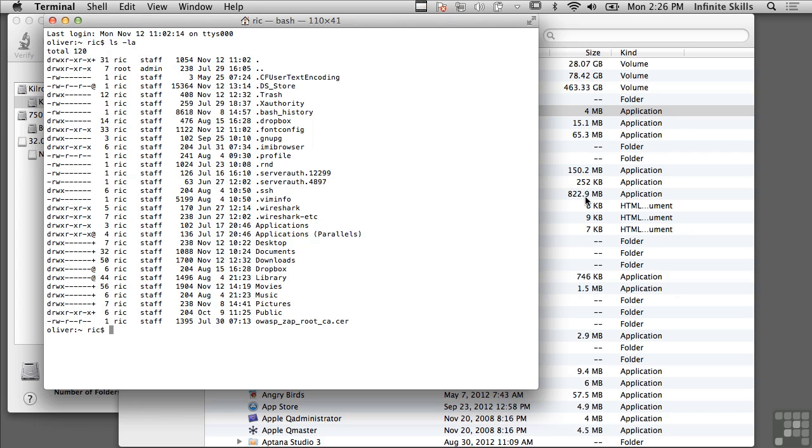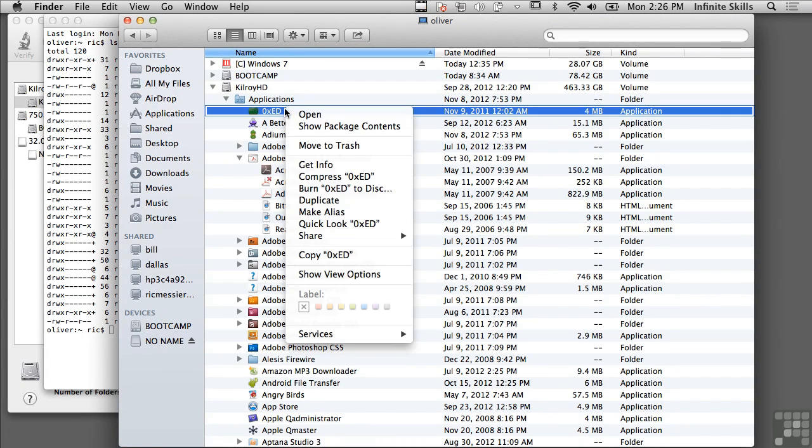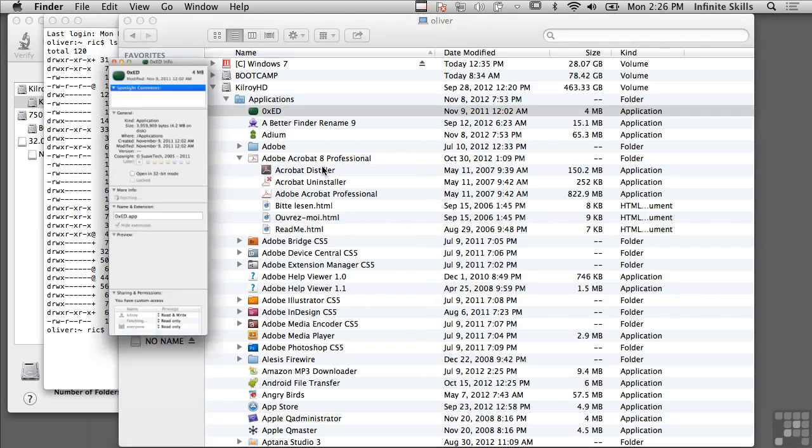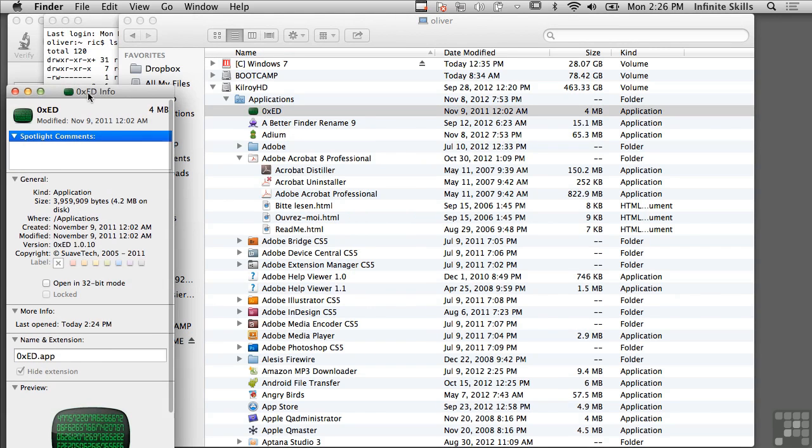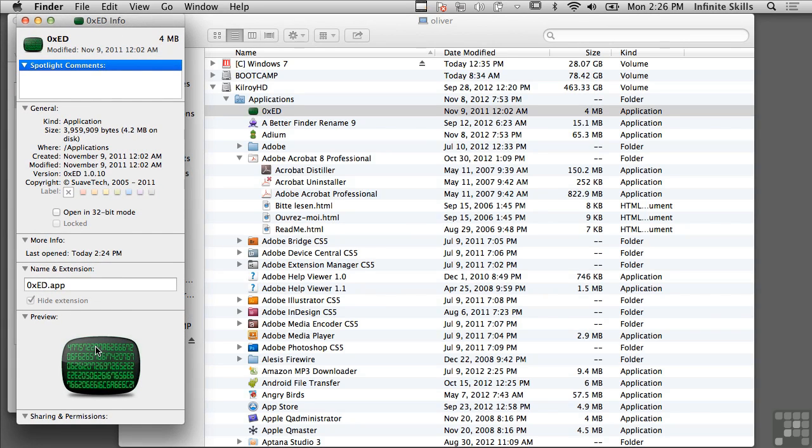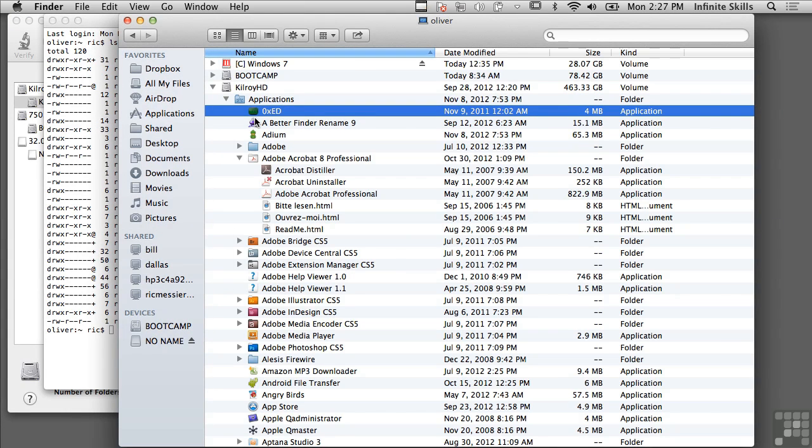But you've also got these other things, like if I were to get info on this, for example, I would get a preview. And the preview here just happens to be the icon. And I also have pieces of information about, for example, there's a copyright and there's a version number. So there's additional information that gets stored as part of the file system and the way it keeps data for these files. And again, some of this has to do with resource forks and where data gets stored.